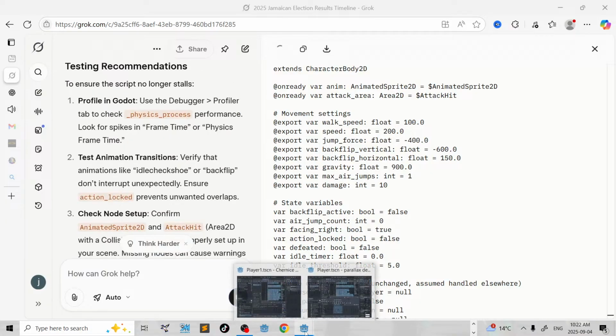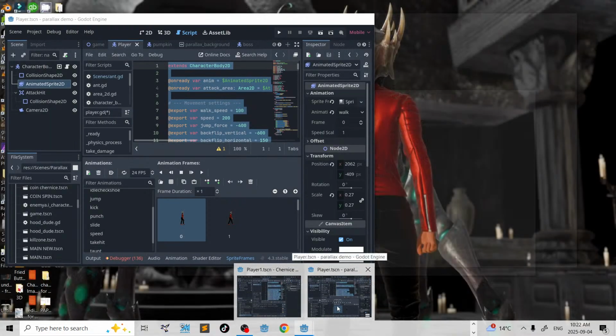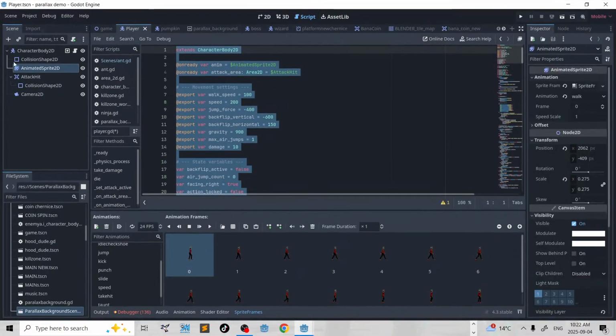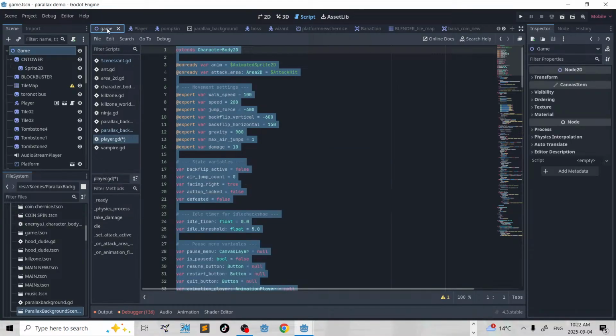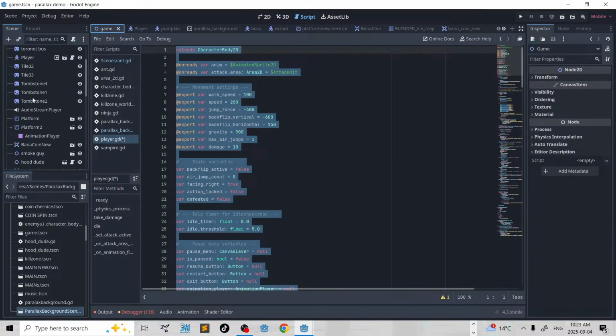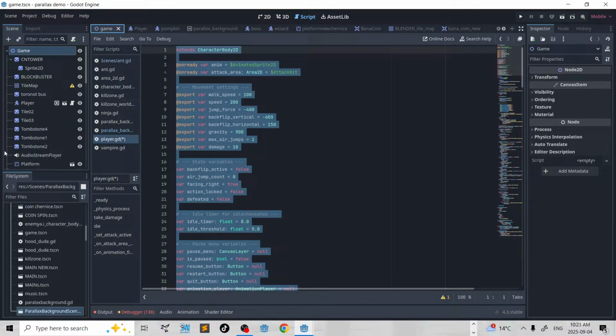While it's doing this, I'm gonna go back and check my earlier thing. So that's all good. Let me go to the game, and the player in the game has all these things connected. So my player here has all these things connected, and it's in a group. So this stuff is pretty much the same. I have a script too. I have all these connected.